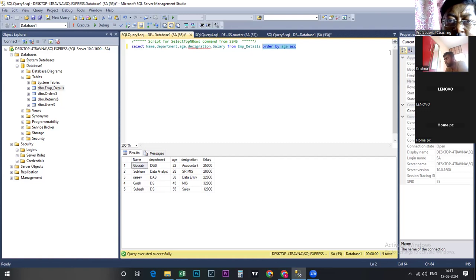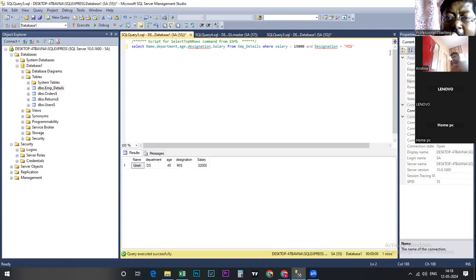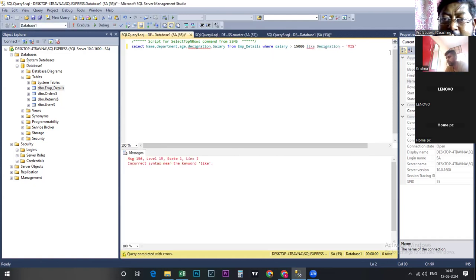So we use the where clause and after that AND. Salary is greater than 15,000 and designation like MIS.